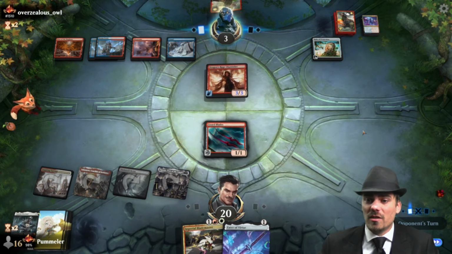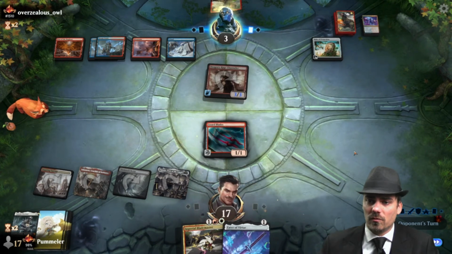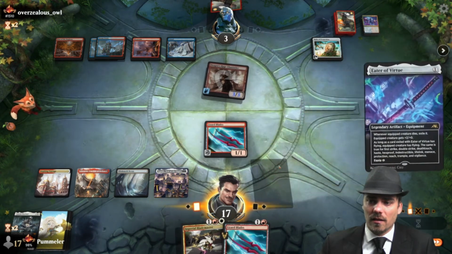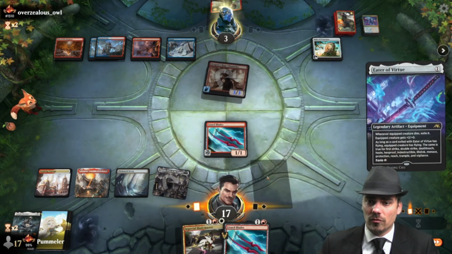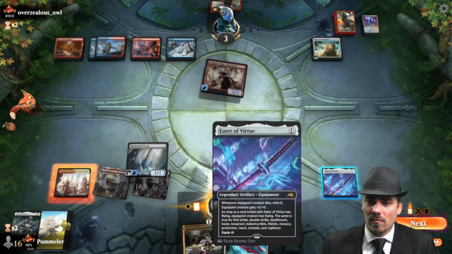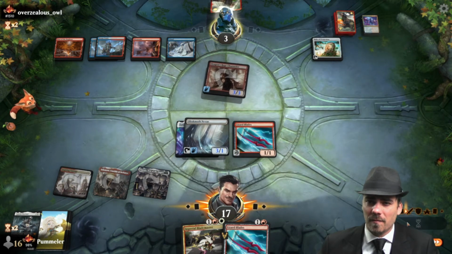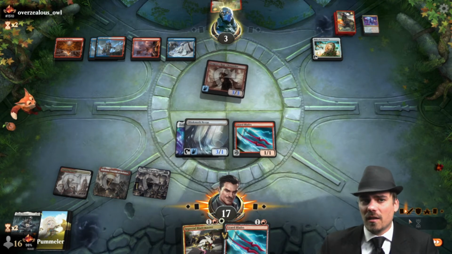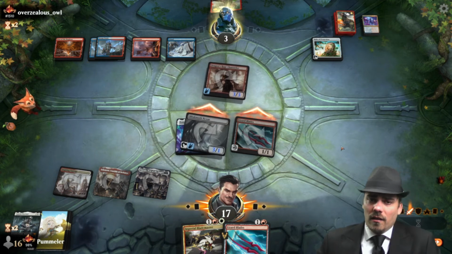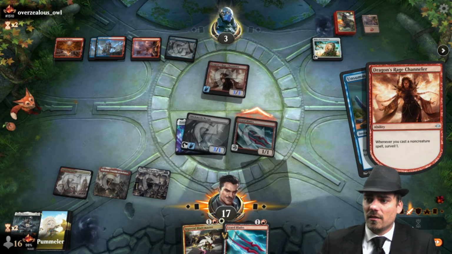Dragon's Rage Channeler, though, does not block, right? So, has to attack there. And Eater of Virtue. Blinkmoth Nexus come alive. Equip. Combat. I think we're going to attack this time, though, because the Den of the Bugbear only has 2 toughness. So they could theoretically... Okay. Yeah, this is fine.